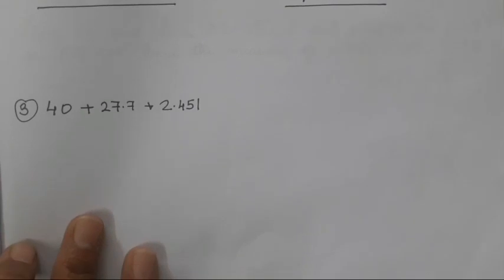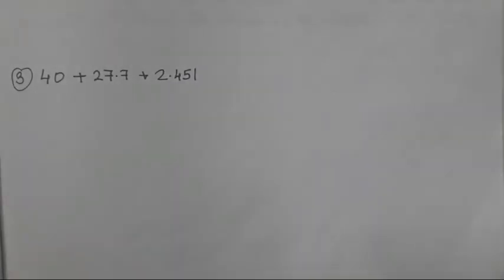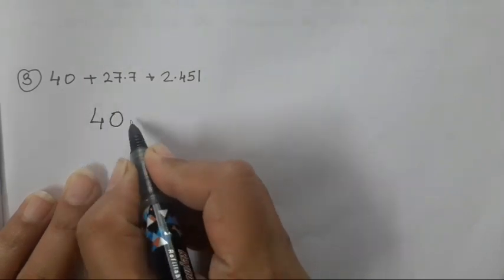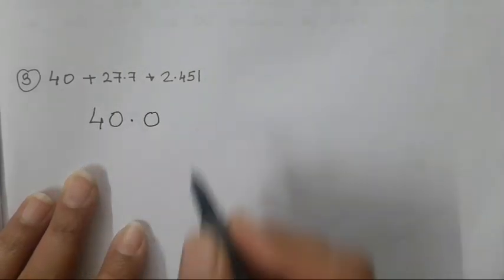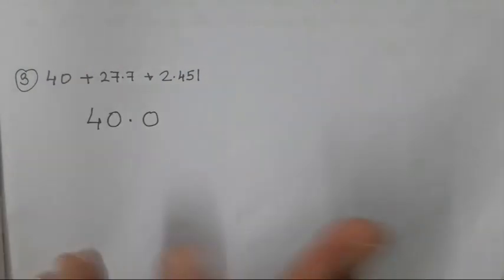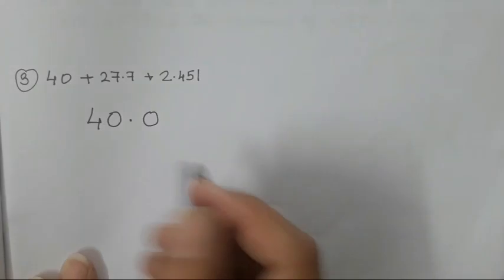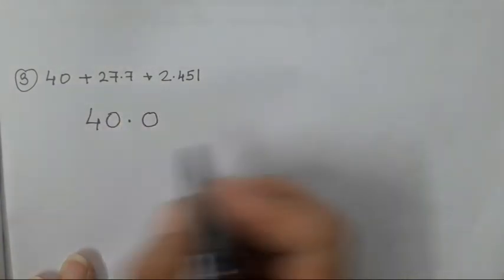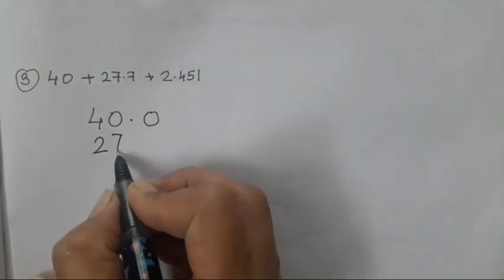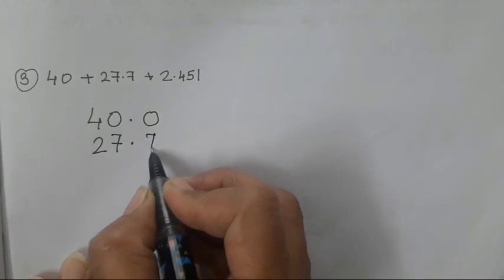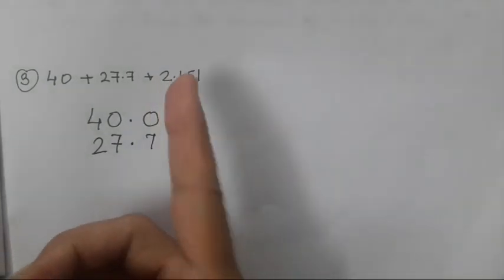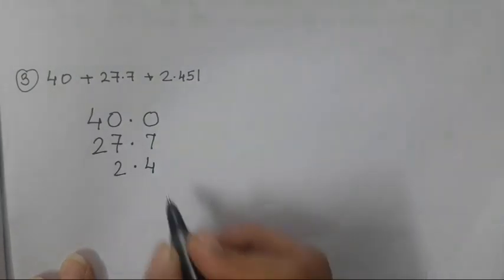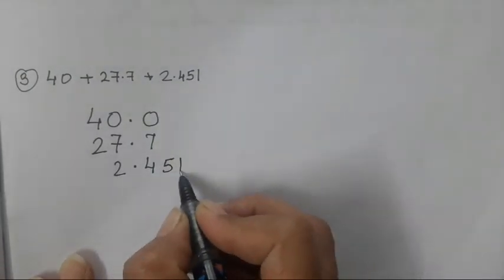Now over here 3 numbers are there. So don't get confused. What you have to do is, as I said, write the numbers. Okay, point 0 we will take first, because there is no decimal point given. So the decimal point will always come after the given number. Next is 27.7. So 27 will come over here, 0.7. Next is 2.4. So first we write 2.4, and then we will write 5 and 1.